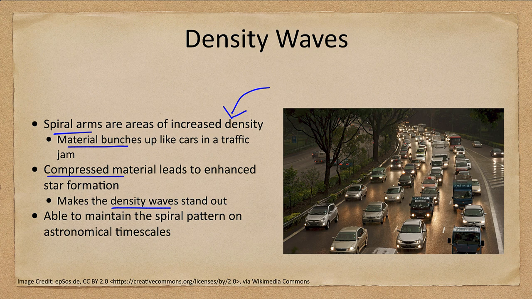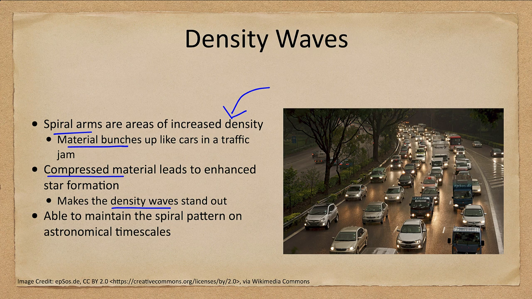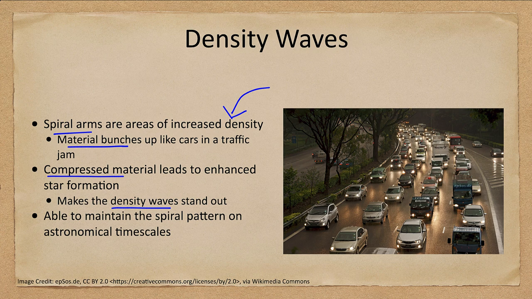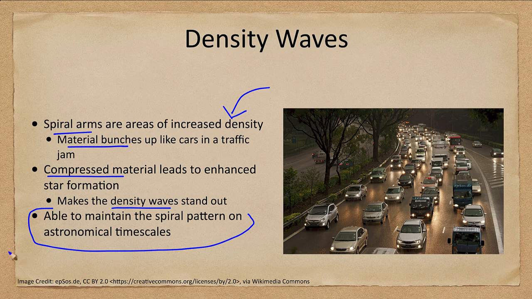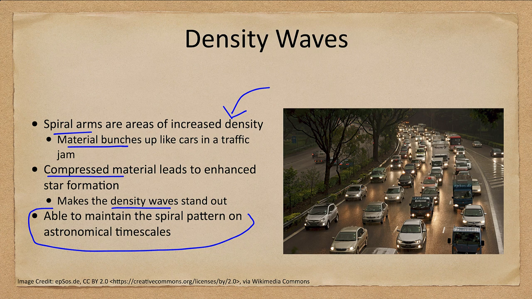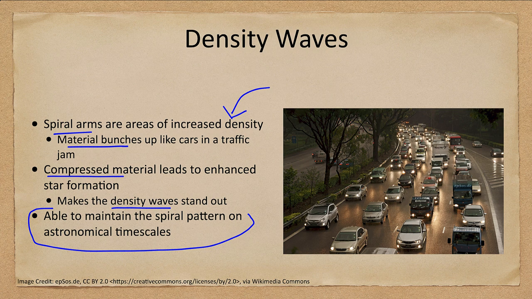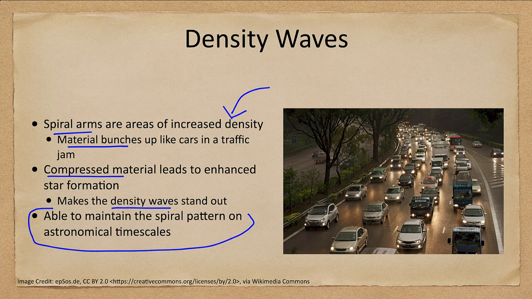You have an area of compression, everything slows down and the star clouds may collide together and start forming new stars, and those are going to be the very bright blue stars and those highlight the spiral arms. Once the stars move out then they proceed back up to a more normal speed. This method is able to maintain the spiral pattern on astronomical time scales. We believe that density waves, something like a traffic jam where material bunches up within the spiral arms, are not visible themselves but we can see them by the material that is stuck within and slowed down as it moves through those cosmic traffic jams.